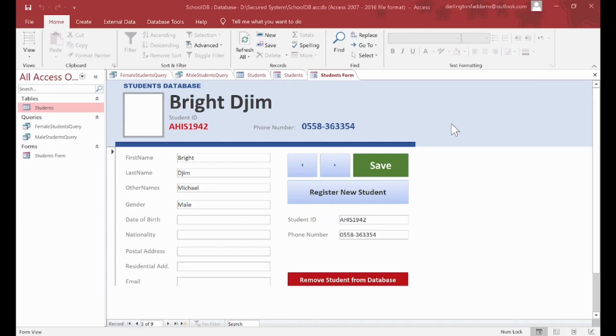All right, so let me look for Akins and Fafali, and when I get to their data, I'll double click on the picture placeholder, click on add, look for their pictures. Akins, once I load his picture, you see that it will show.